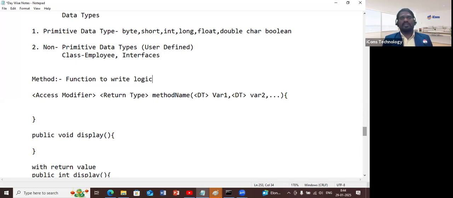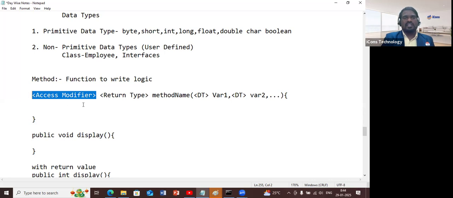Okay, so whenever you are writing a method, three or four things are very important. One is the access modifier. We discussed that it can be public, private, protected, or default. That means if I have not given public, private, or protected, then it is considered the default one. But we discussed that most of the time we declare a method as public, because methods are always used from the outside. The significance of the access modifier we are going to discuss today.